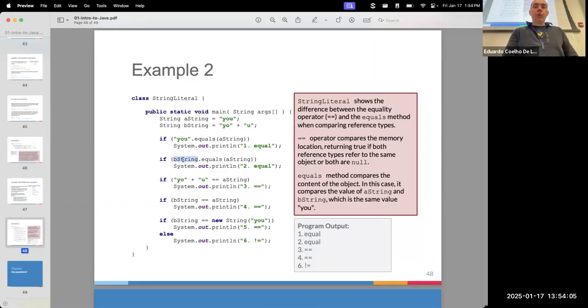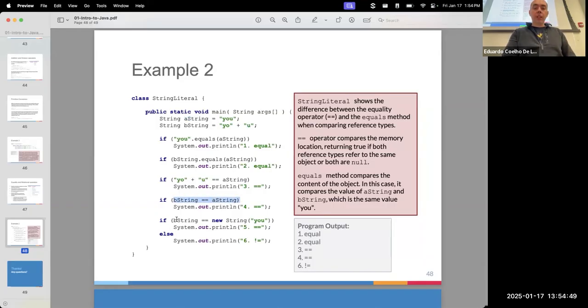In the next case here, I am one more time using the dot equals, right? So here, in this case, I'm comparing B string, this guy, against A string. And again, I'm using the dot equals, so I'm just going to check the content. And here, obviously, the content is the same, right? Because the concatenation of these two literals here would result in this U literal. Here, I have something similar. So here, I am concatenating those two literals, similar to what I have done here, right? And then I'm checking here using the equals for that A string that I have declared here. So as we said before, this is going to be pointing to the same object. We already commented about that one. That was the first example that I have used.